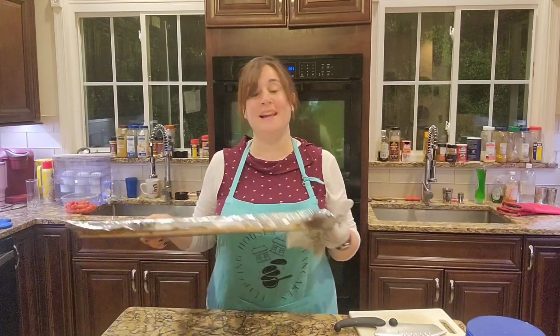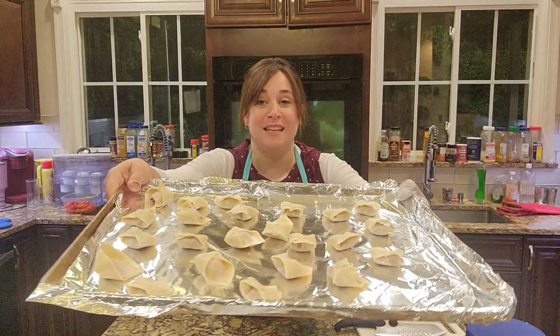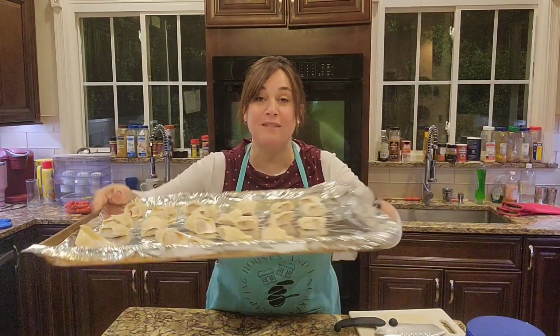All right, here we have my first tray of kreplach. You can see they're all laid out. They're spread out nicely, so they're gonna freeze separately so that when I go to take them out, I can take out exactly the amount I need. I'm gonna put these in the freezer, and we're gonna get started on the next dish.